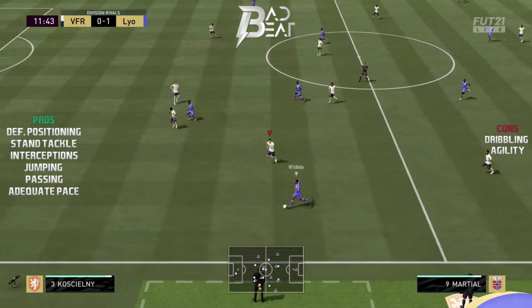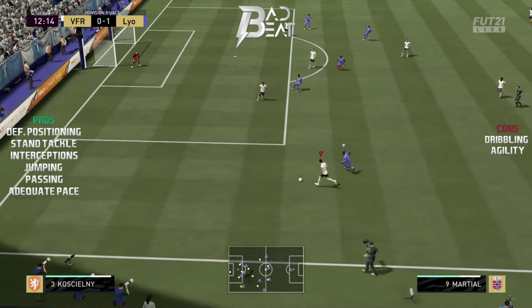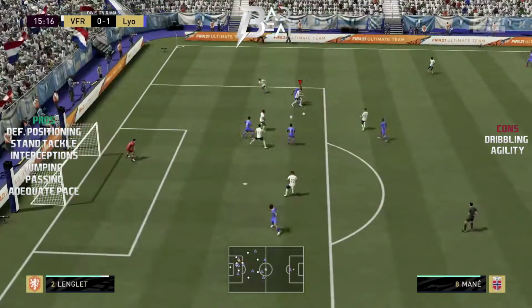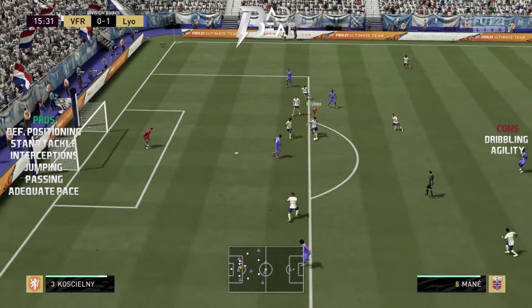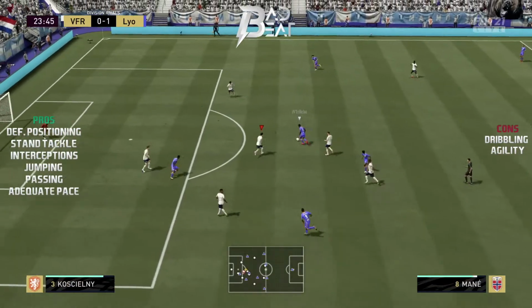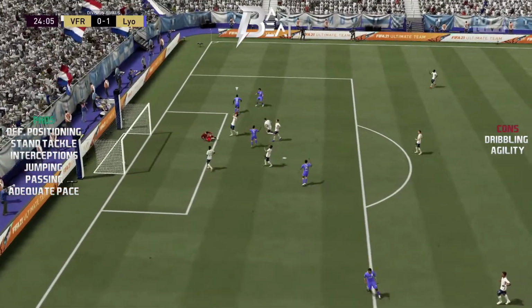So first things first, Koscielny has the low-high work rates, which is ideal in my opinion for a centre-back. His defensive positioning overall for me was very solid. Koscielny rarely pushed up the pitch on his own unless I prompted him to with a give-and-go pass, and I found that extremely desirable. Koscielny's tackling overall for me was also amazing.